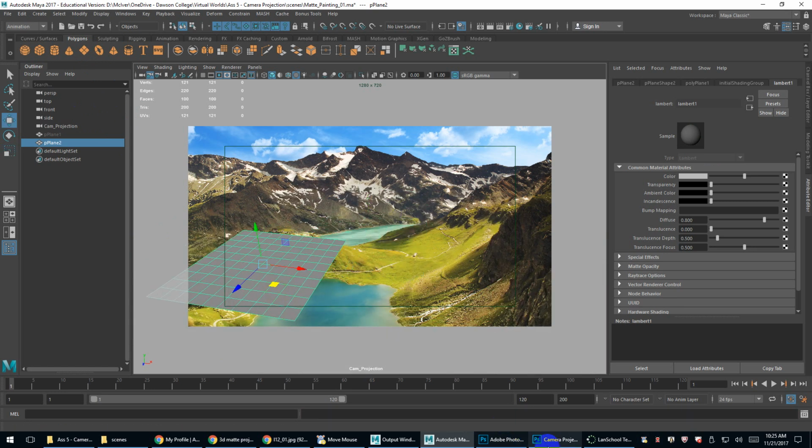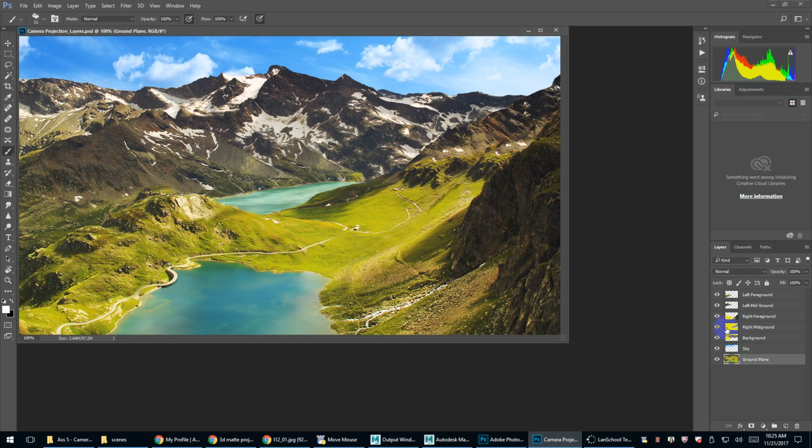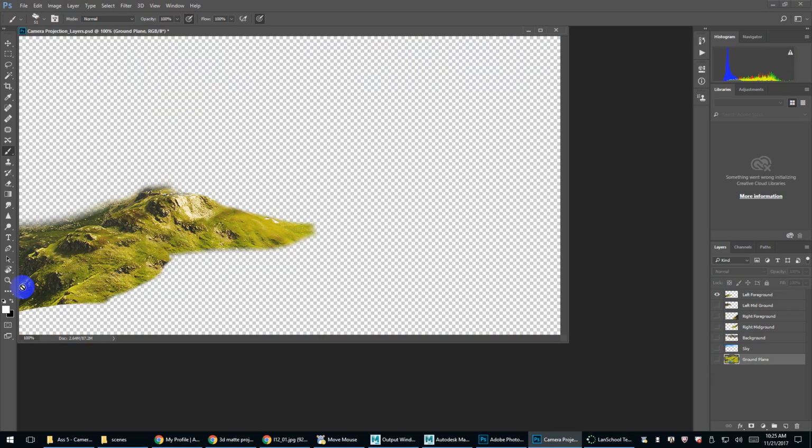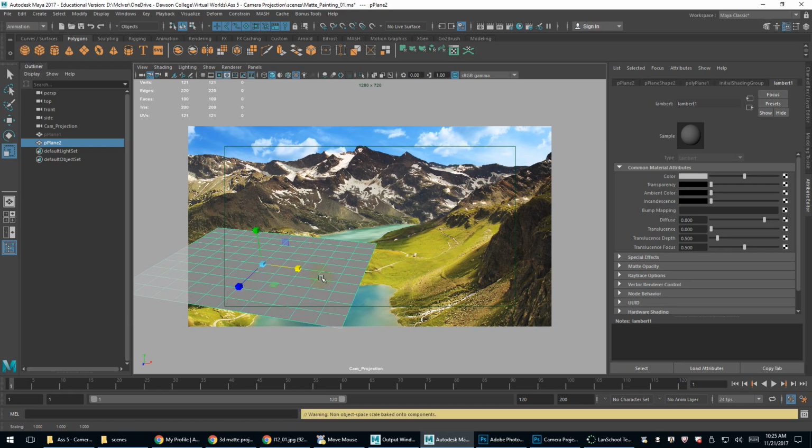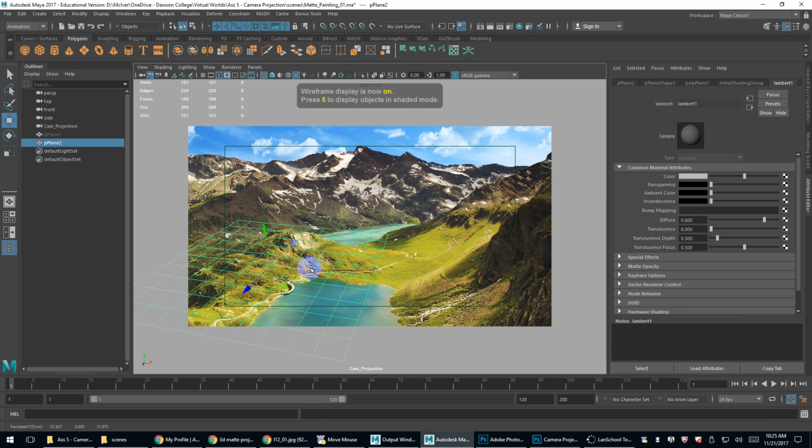I believe the next section, if I just jump back to Photoshop for a minute, will be this kind of foreground. Let's take a look at that. Sort of this little patch here, right? Again, I need just enough coverage for that. And you can hit 4. This is one of the beautiful things about the image planes. You can hit 4 to go to wireframe, so you can see what you're doing through that mesh.